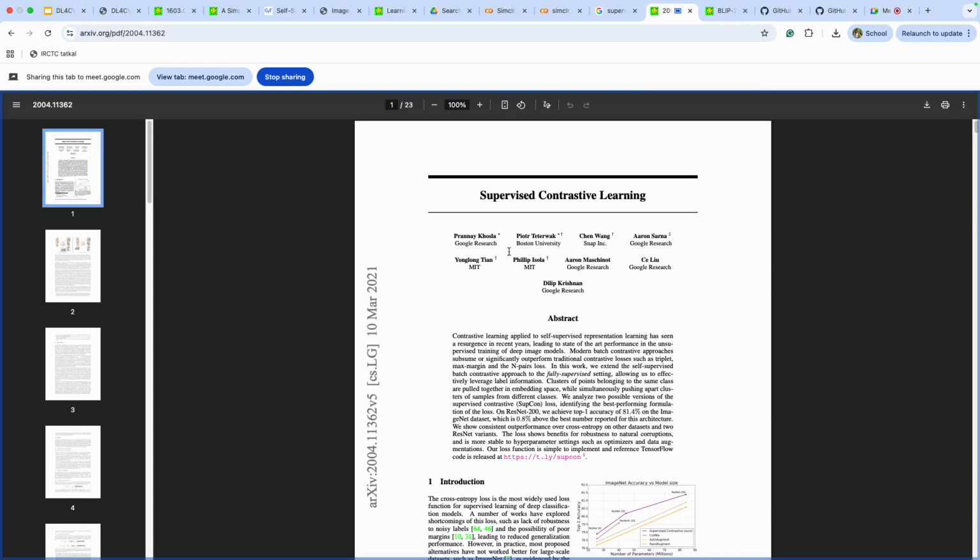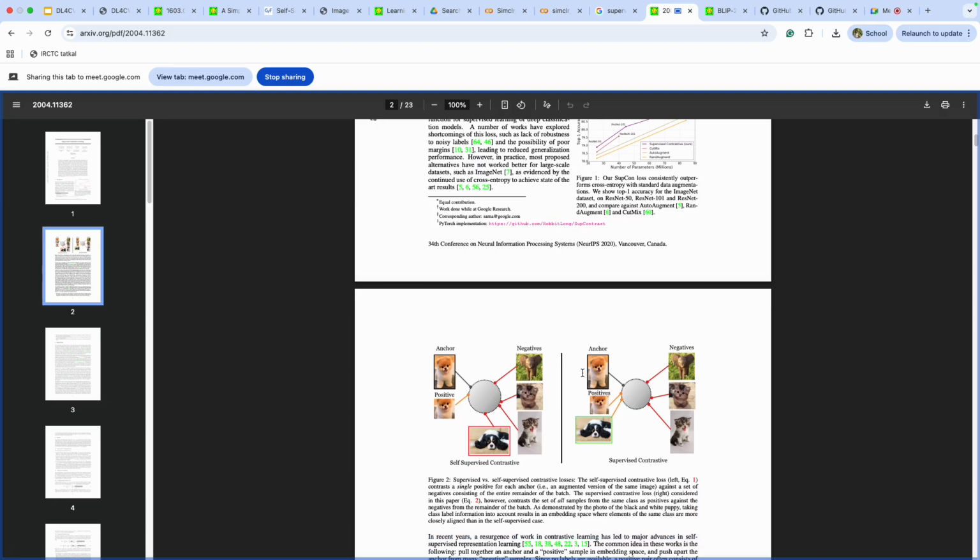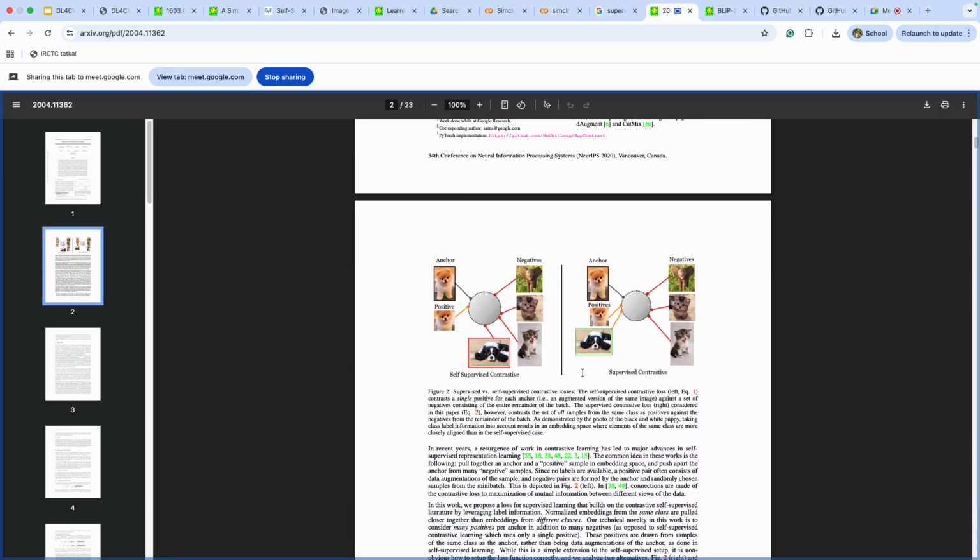I just want to quickly touch upon this as well. Whatever we saw was self-supervised. There is another variant of it, which is the fully supervised setting. In this case, the self-supervised setting has a dog as the anchor and this is the positive class, and the other dog can be present in the negative class as well.